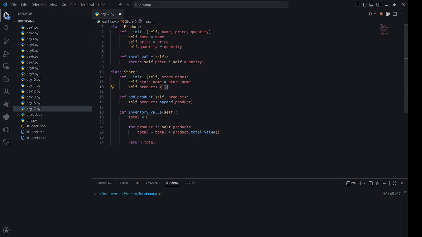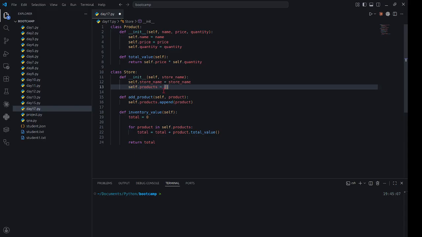So self.products just creates an empty list for every new store object. Here we created a variable and assigned an empty list to it. We didn't use any parameters that we get when we call the constructor. We just created an empty list.